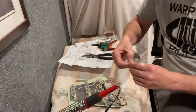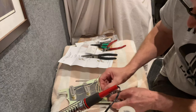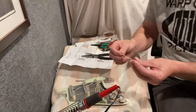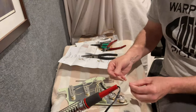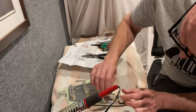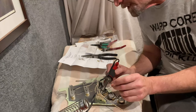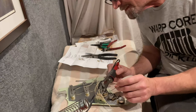Sometimes if you have steady hands and aren't rushing, you can throw these in and have them stay put while you solder them in. I also know that one of these leads is going to the pot — this one's actually going to go to the back pot because it controls the bridge and middle pickups. I want to get that to the right length, so I'm going to go ahead and put this lead in there before I solder it, so I'm only soldering this component once. It's absolutely possible to burn up these components even though they're pretty well-built and time-tested.